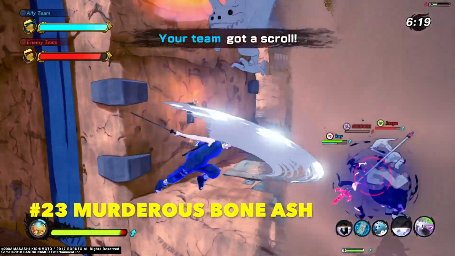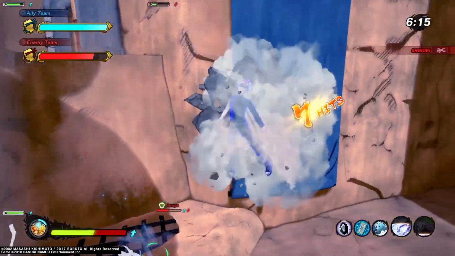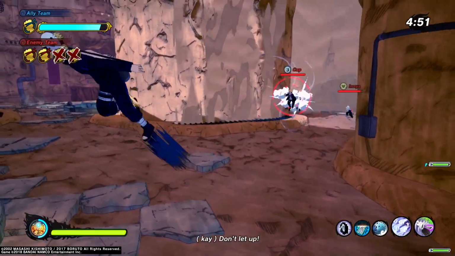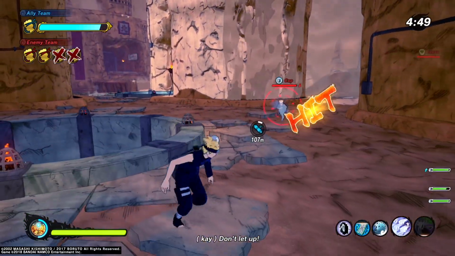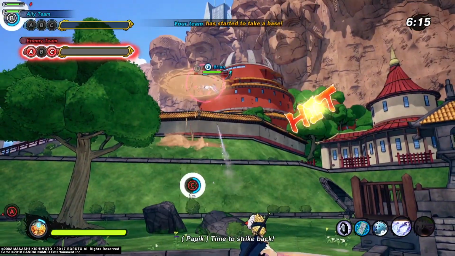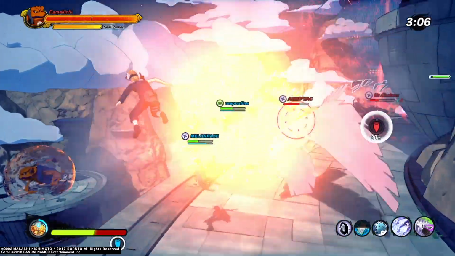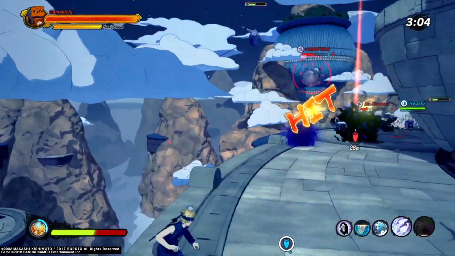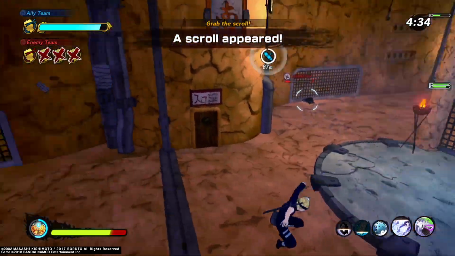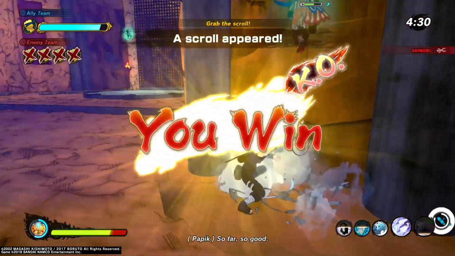Up next we have Murderous Bonash. This jutsu makes you throw out 2 spikes that target the opponent, dealing damage and draining their health for the next 5 seconds. Even though this jutsu recently got a buff, it still feels a little bit underwhelming to me. I know that the health draining property isn't super noticeable, but it just seems like I'm throwing a kunai. The jutsu isn't particularly hard to hit though, as even if you miss, it teleports to a different spot and gets redirected, making it much easier to land.